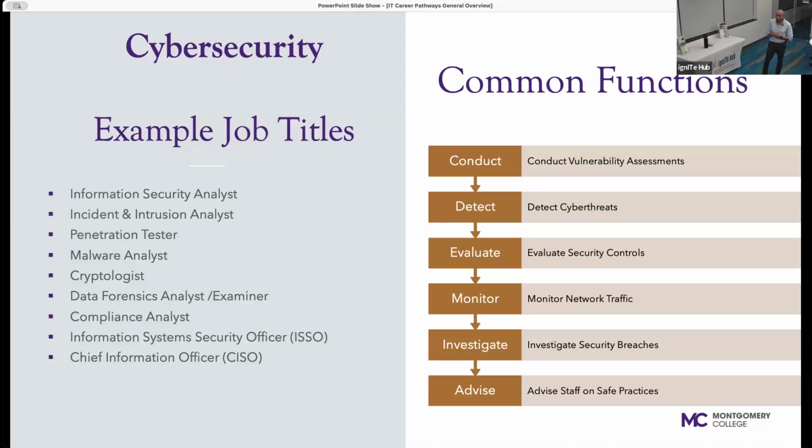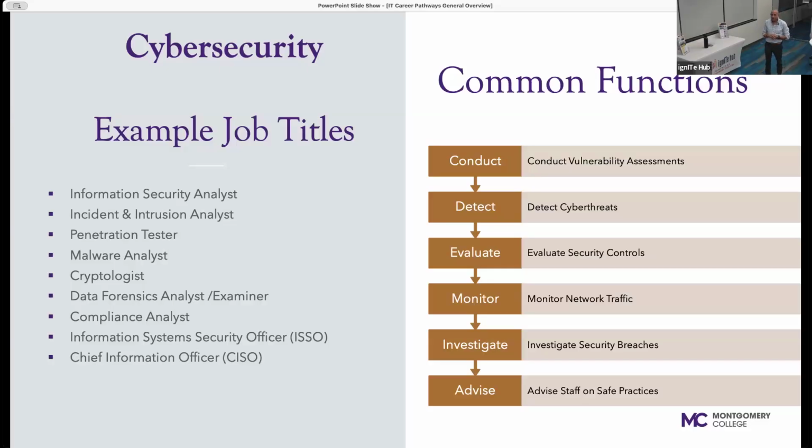So now let's talk a little bit about job titles. As you can see, there's a ton there, and that's just a small sample. What I try to illustrate in that list is a couple of different things. First of all, security is not one thing. When most people think cybersecurity, they think of two things: the hacker on the one end trying to attack you, and then the defender, in that state-of-the-art center with all those big screens monitoring, looking like a war room. Yes, that's part of cybersecurity, and that's basically your security analyst, which is considered your entry-level job in cyber. But there's a ton of different things within cyber.